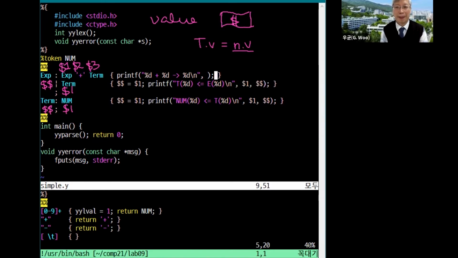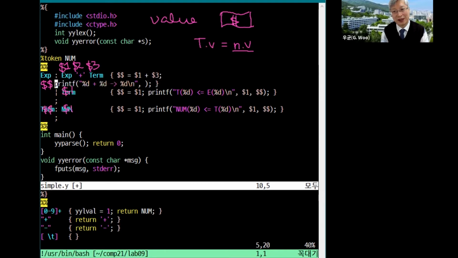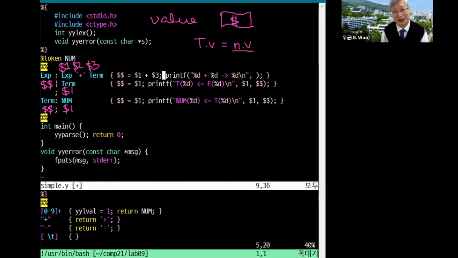Okay. How about the last case? $$ equals $1 plus $3. Okay, so let's make it, sorry, it is not good for the annotations.